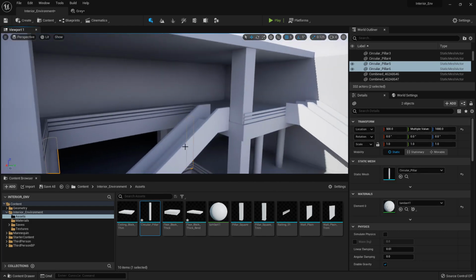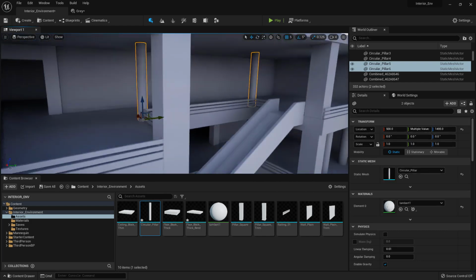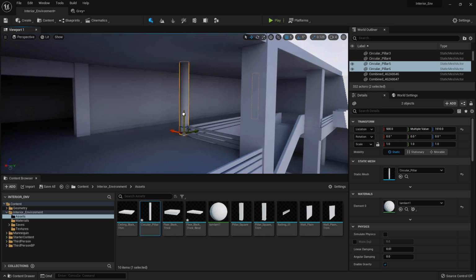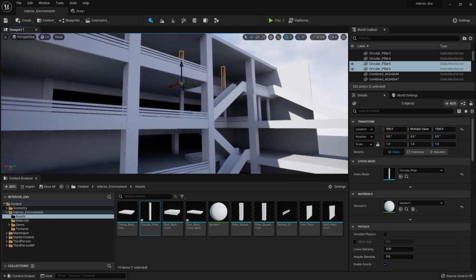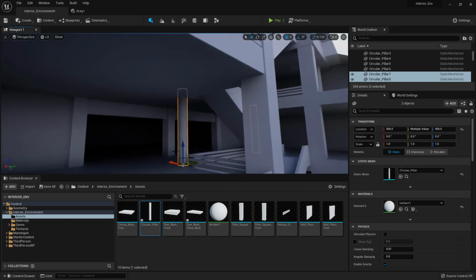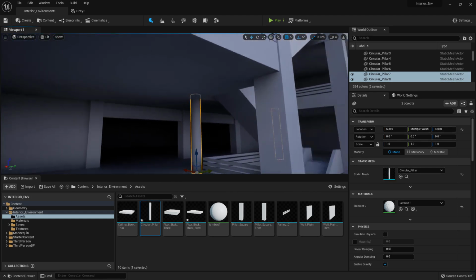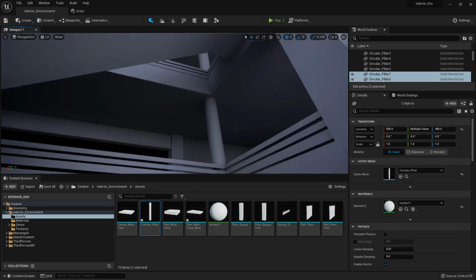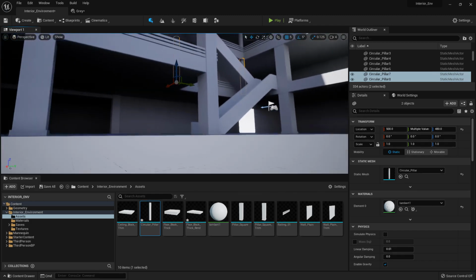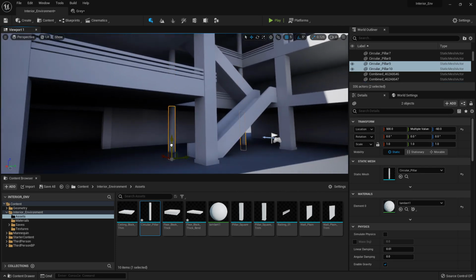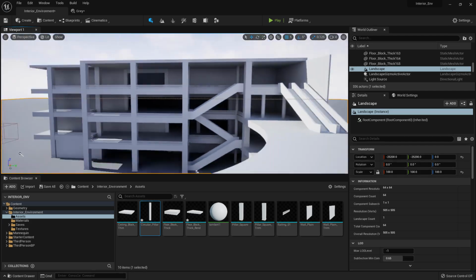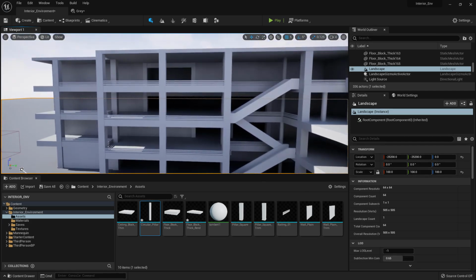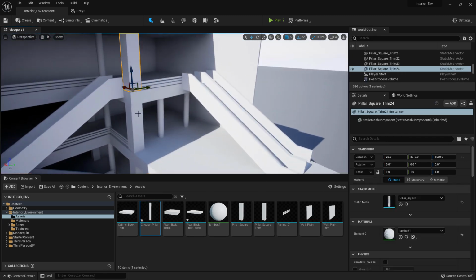And for these pillars, what you can do is you can pretty much just keep duplicating them. Ooh, that is very close. It should still be fine. So yeah, as you can see over here, I'm just duplicating them and that will instantly add some nice looking support beams. See? So that once again just makes everything look a little bit more interesting. So that's quite nice. So we got those done.